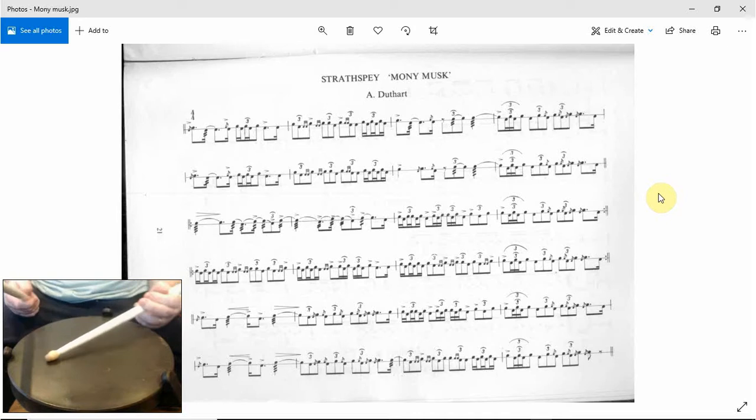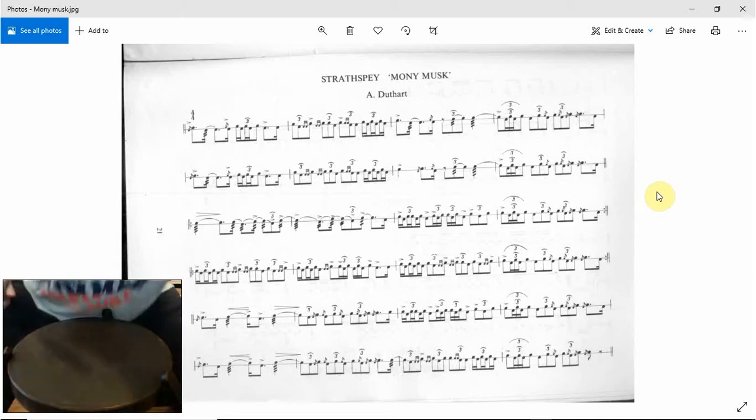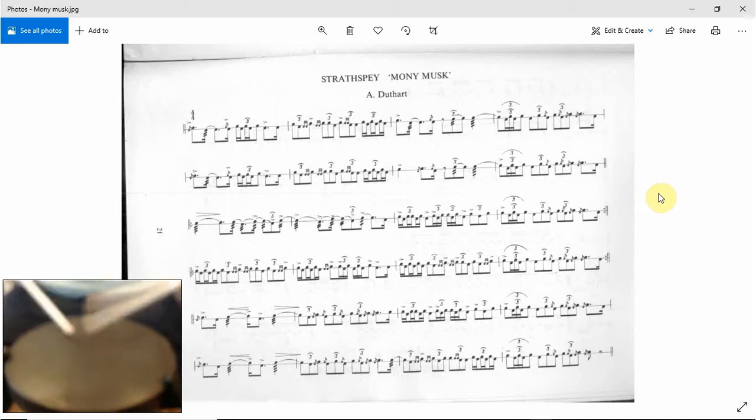Okay, from that last tap of the run of seven, so tap, five roll on the left, flam, so, two, three, four. Right, then there's a slight gap and then a five roll on the right, and then a nine roll, so, two, three, four, two, three, four.